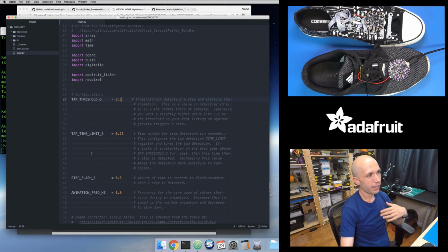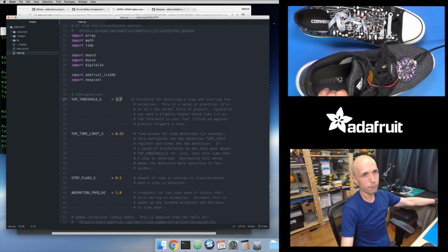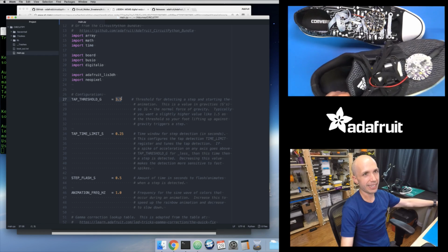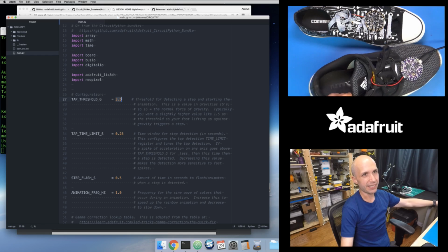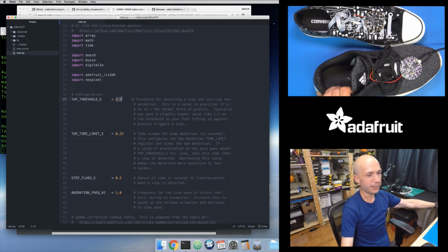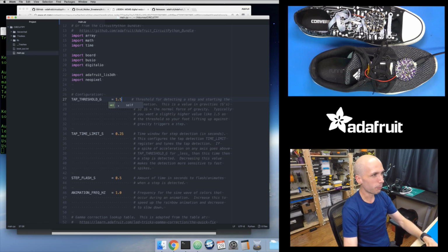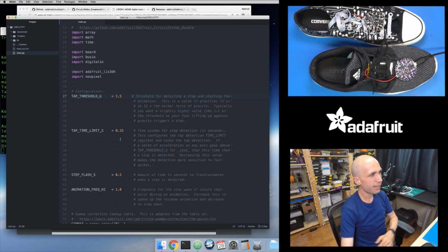So that just means that I have to exceed 3.5 Gs of acceleration in order for it to fire off the tap detection. Now, if I tap it with my finger, I can probably do that. Yeah, I have to give it kind of a strong tap. But if I'm moving the shoe, notice I can kick this thing quite a bit, and it's not doing anything. I can even tap it against the ground. So you can see increasing this decreases the sensitivity, which is why you want a value that's probably close to 1.5 or so. So that's the tap threshold.